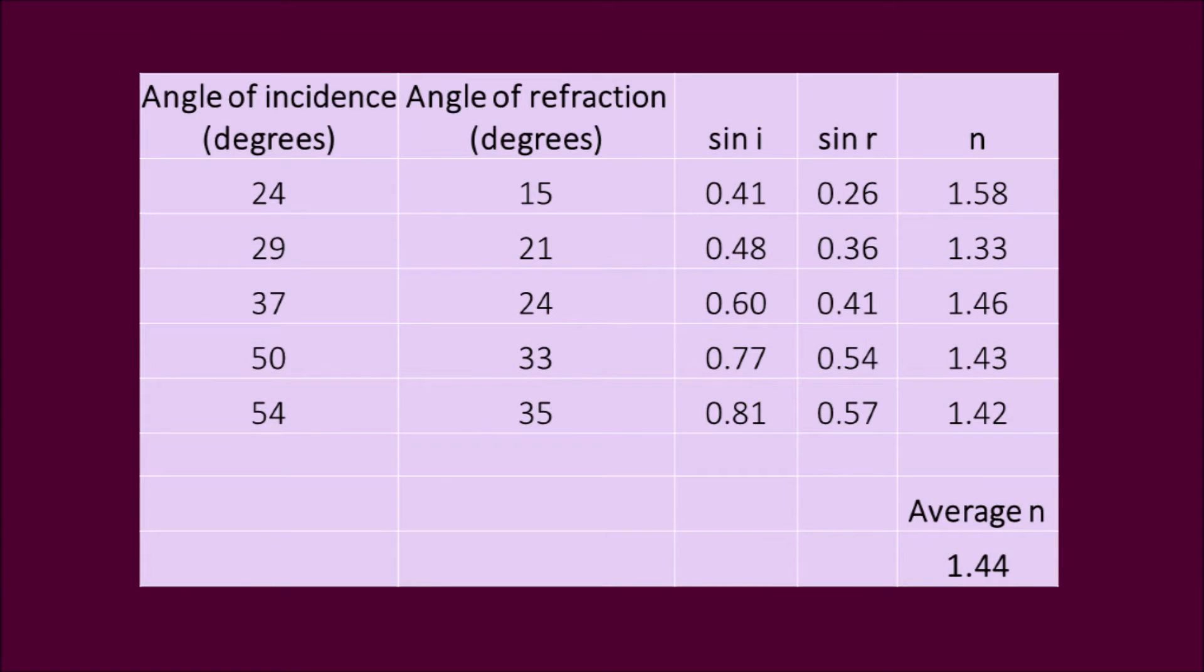I've got my five different readings up here, in increasing order from smallest angle of incidence to largest angle of incidence. I've found the sine of the angles of incidence and the angles of refraction. I've just rounded them there to two decimal places, and I've found the refractive index for all five values or five readings. And then I've taken an average. My average is 1.44. So, a little bit more precise than the original method with just one value, one data point. But there's an even more precise way of doing this with a graph.